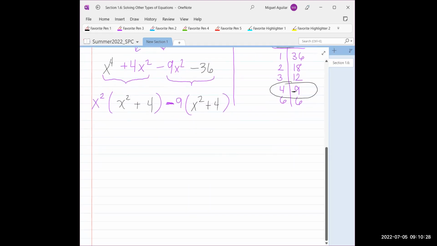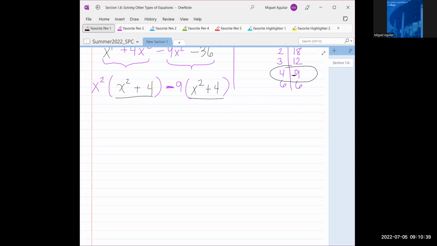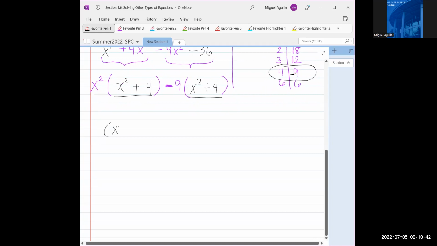Yes. Okay. Cool. Well, now that these guys inside the parentheses match, that's the greatest common factor of these next two sets of terms, so we can factor that out just like we've been doing with the AC method before, even though it's an x squared plus 4. And then this one is an x squared minus 9. We can factor that out, okay? So that completes our factorization. At least, you might look at this x squared minus 9 and say that that can be factored further. But for our purposes, to make it look like what we've seen before, those are the two factors that we have, x squared plus 4 and x squared minus 9. Does anybody have any questions there?